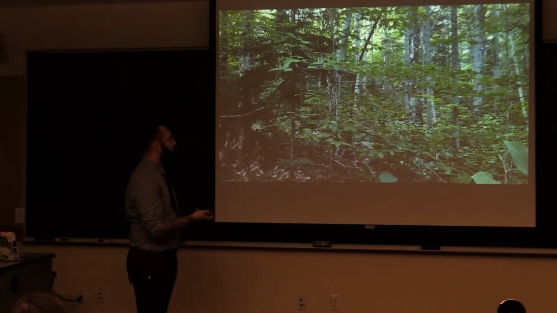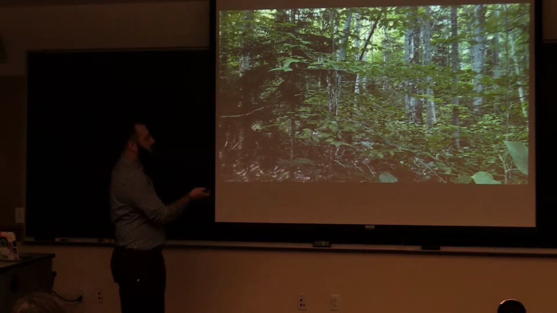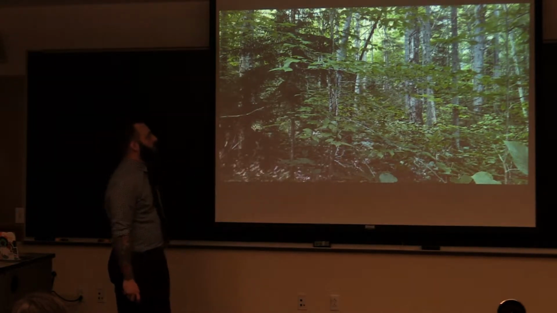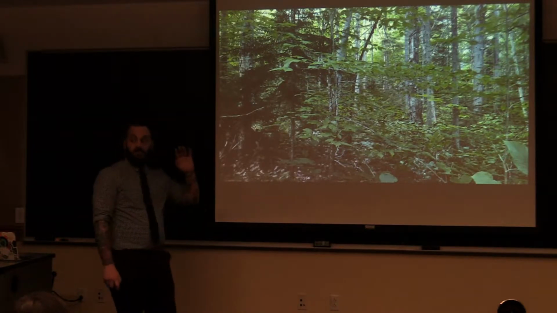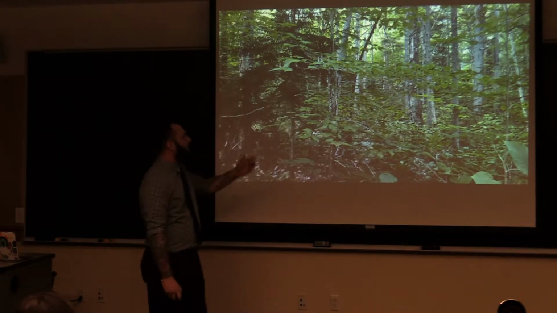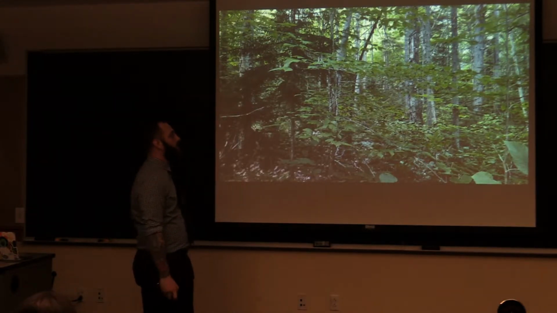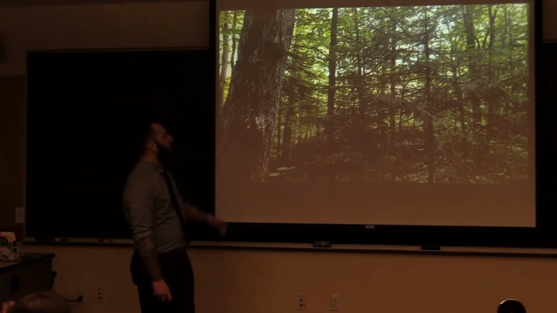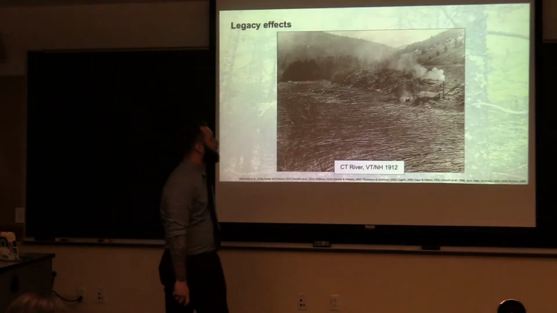So here's an example of a mixedwood. This is from my site in the Adirondacks in Pigeon Lake Wilderness. I see multiple age classes of red spruce here. I know it looks really, really green, but just believe me when I say that. As well as yellow birch, some red maple, and American beech in the foreground. And there's some sugar maple, and then some younger red spruce and some beech.